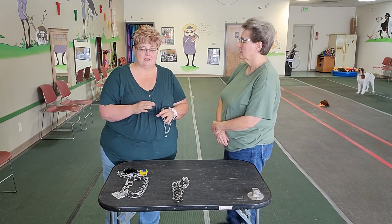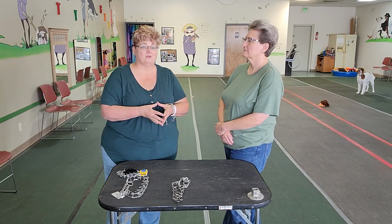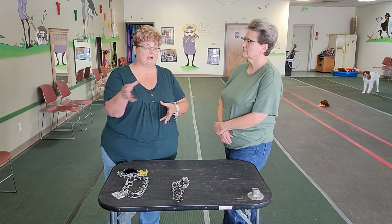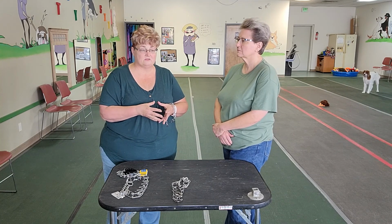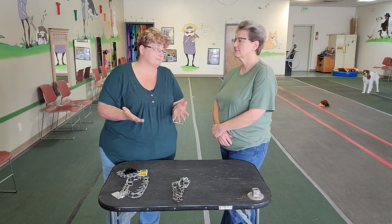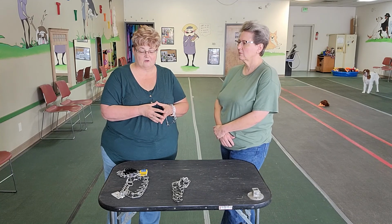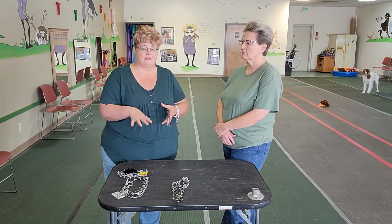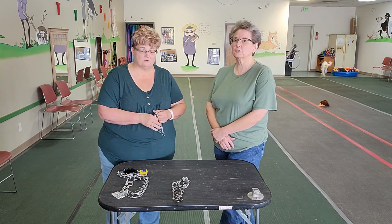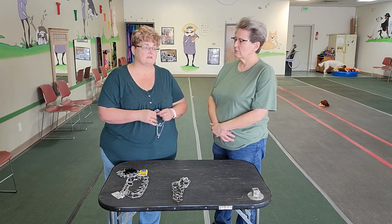No. In fact, again, going back to some of the things that we've mentioned before, collars were never meant to be left on the dog long term. They're meant to be used for control when the dog is with you out and about, and they're meant as a means to hold identification because your dog doesn't have pockets, they can't get a wallet, okay? Right. But again, these are great to wear while they're supervised, but if you're not going to be there with the dog, please remove these from your dog. Yes, it's a training tool. It's a training tool, and that's all it is. Just like an e-collar or an electric collar, this is another tool.